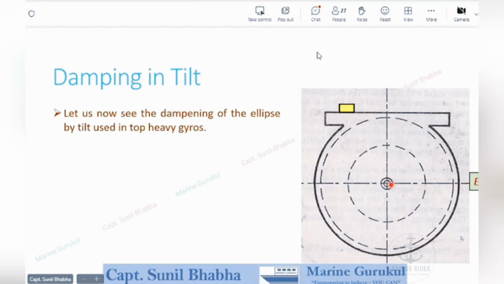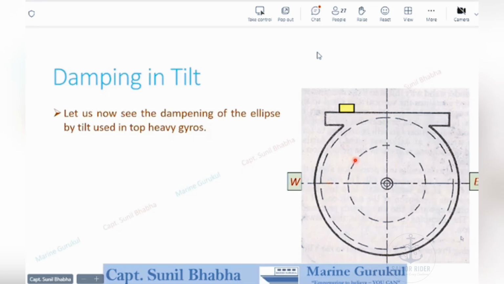So we have the spin axis going into the screen and coming out towards you, with the north end into the screen and the south end towards you. Obviously, if the spin axis and the rotor are oriented in this particular way, you will be able to appreciate that the right side of the diagram will show the easterly direction. It is represented by the alphabet E. The left side of the diagram will show the westerly direction.